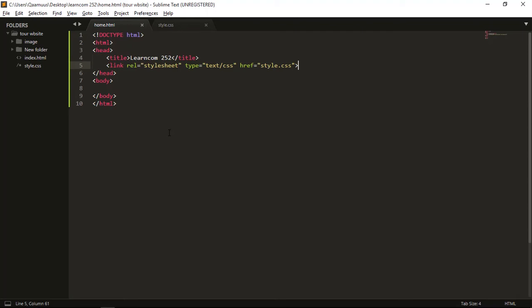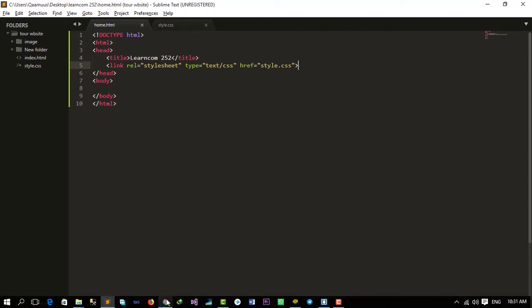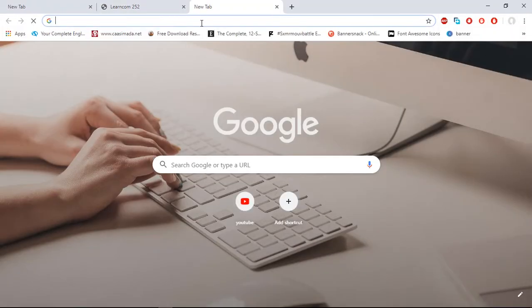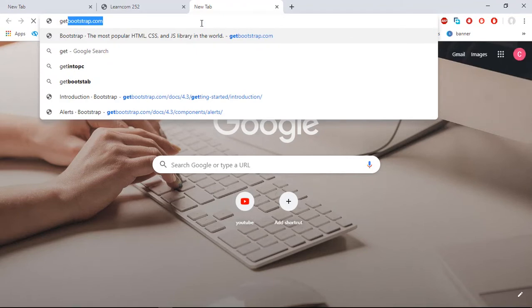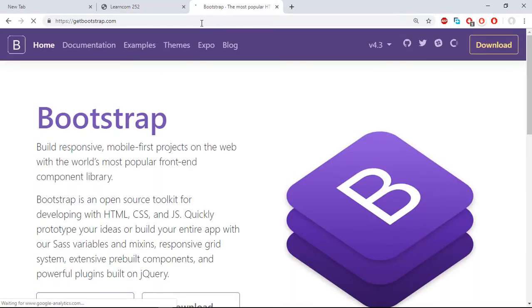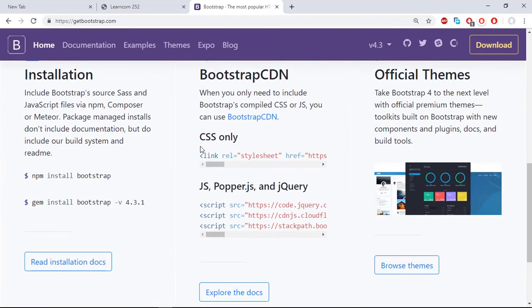After that, I want to take some Bootstrap links. Go to the browser, Google, and search get Bootstrap. Press enter. Go down and take the first link.